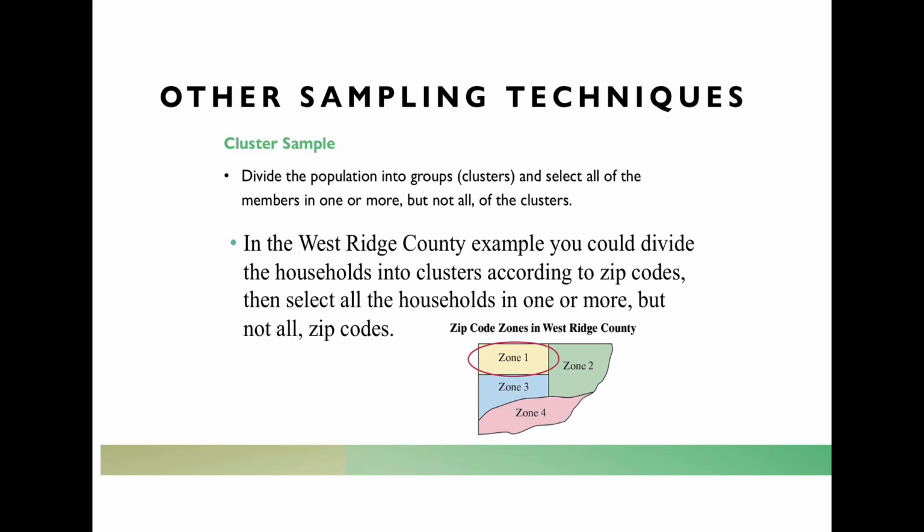Not to be confused with the next one, which is a cluster sample. In a cluster sample, we divide our population into groups, but those groups are not necessarily by any kind of inherent characteristic that was separate, like male and female. Really, they might just be reachable groups. For example, if we take our region, we say, well, we want to do a poll on something in the Tacoma area. How do you feel about the garbage service?